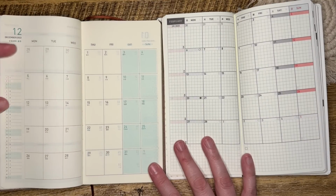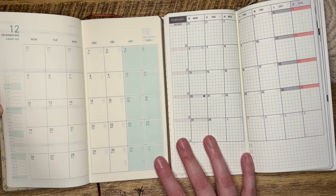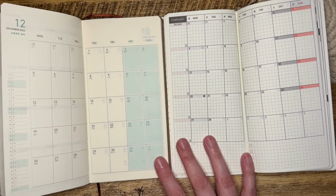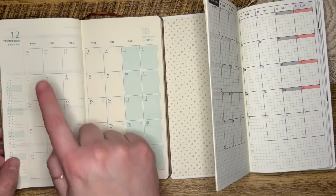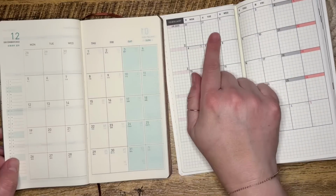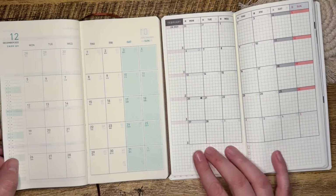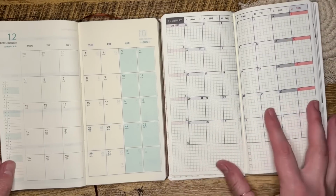So you can have, I don't know what you could write here. This maybe would be where I would replace my like cycle intimacy tracker, but I don't know that I'd want that in my monthly view because I do like to see all of that like at a glance. Let's see, a couple of things to note. This carries through, you can see just like with the Hobonichi weeks, what the last few days of the month are. This is a little bit cleaner now that they have switched over to this English version.